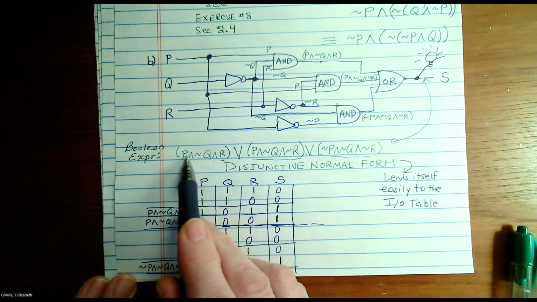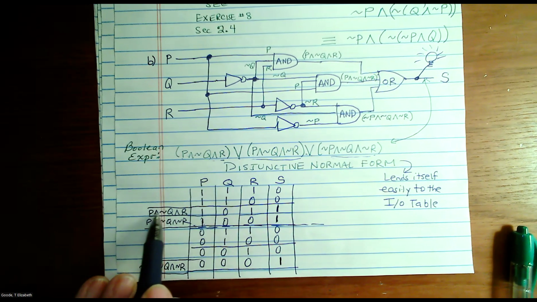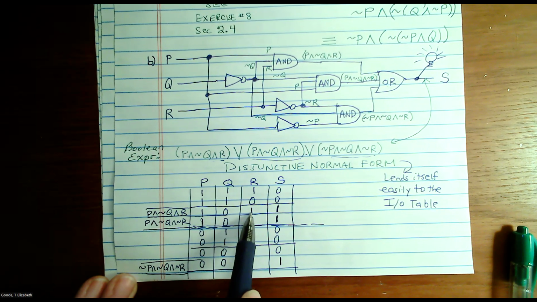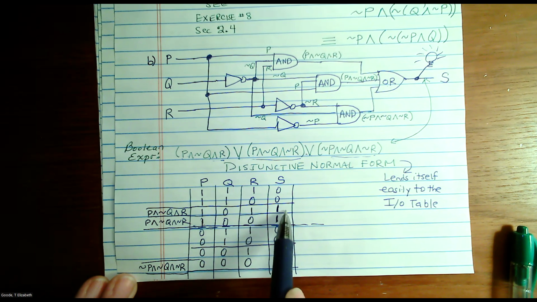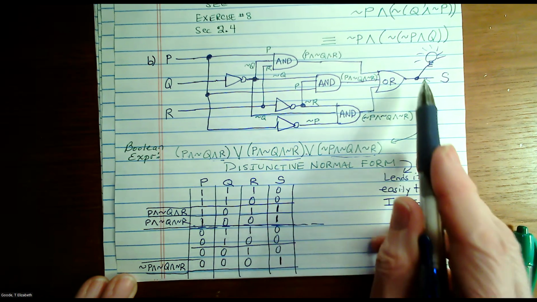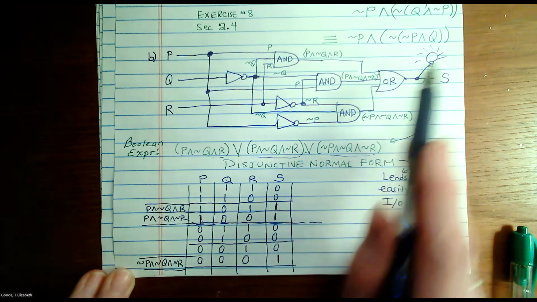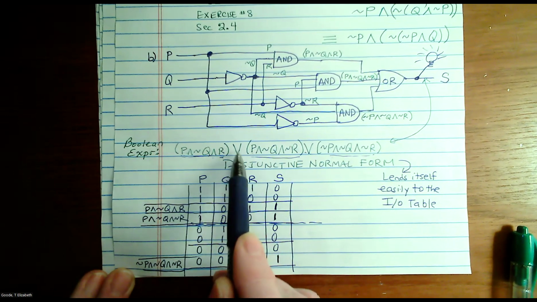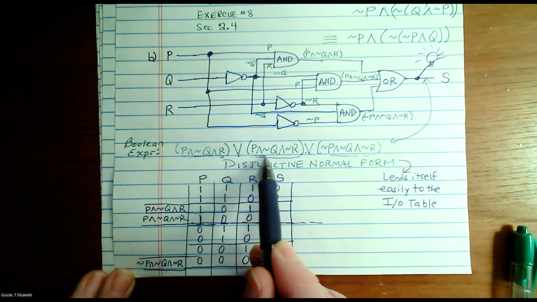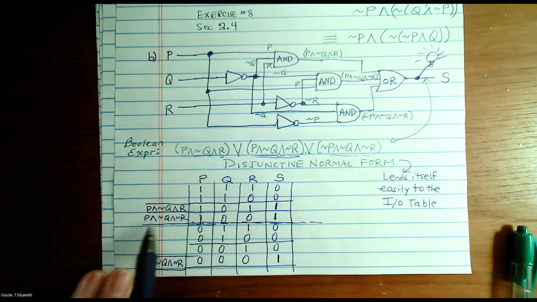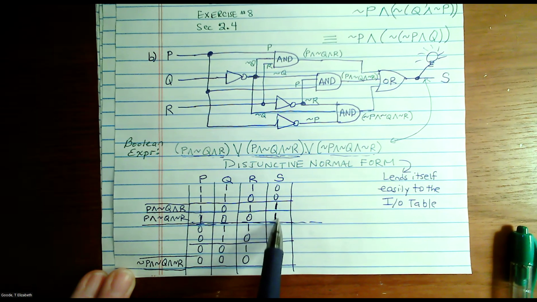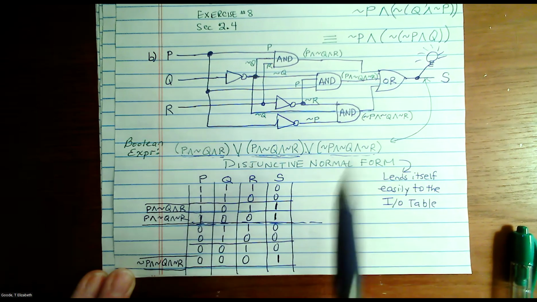So it should happen if it's P and not Q and R. So in that row where we have P is 1, Q is 0, R is 1, that's P and not Q and R. We want a 1 there because we want hot output to light up the circuit if this is happening with the input. Or we want a hot output if this is what's being input, and that happens in row 4 when P is a hot wire and Q is a cold wire and R is a cold wire. We want hot output, and it will work out.